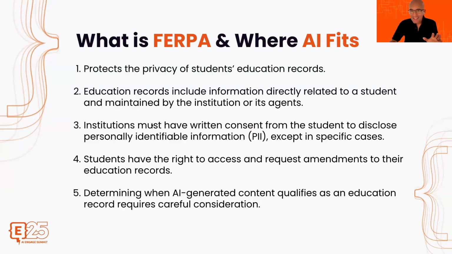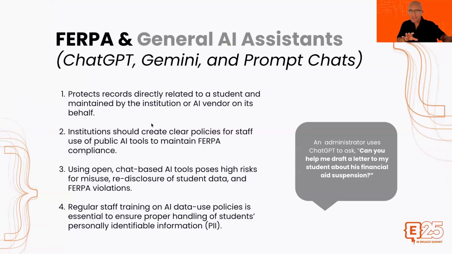So with that, let's start with the first example. The way I like to do this one is in the general AI assistant. As I said before, this is probably what all of us have navigated with. It looks like I am an administrator, and I'm going to go into my preferred solution, let's call it right now ChatGPT. And I'm going to say, hey, can you draft a letter to a student about financial aid suspension? In this case, I need to notify Mary that her financial aid is going to be suspended because of something that happened with maybe her academic performance. Where do you see this in the aspect of FERPA, not FERPA, being violated in the constant battle of AI and FERPA?